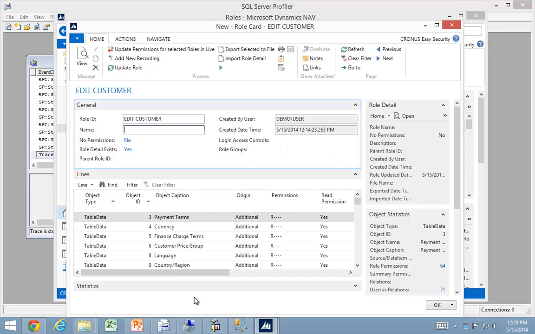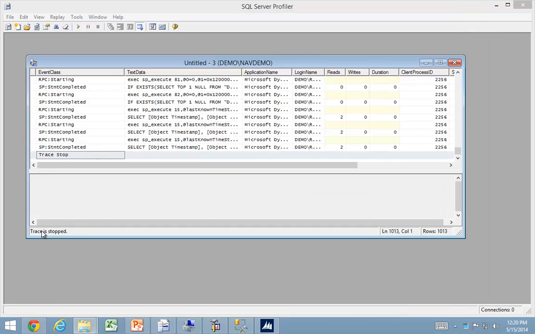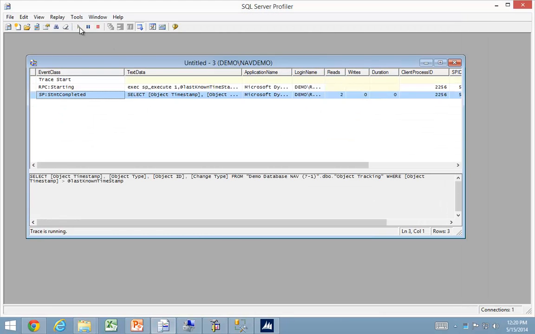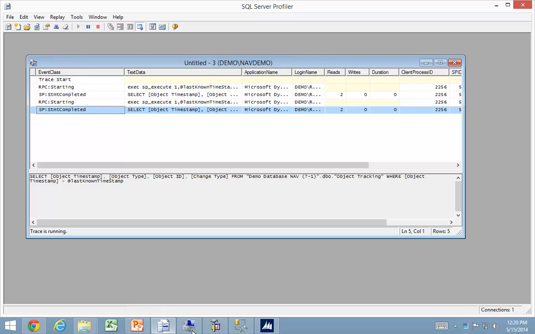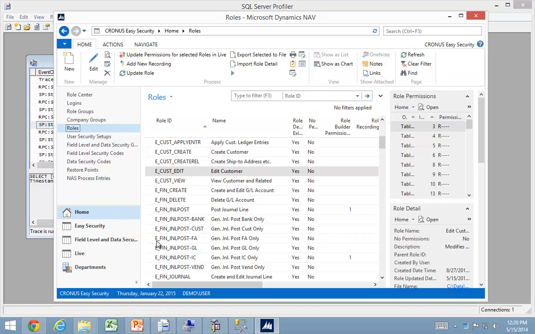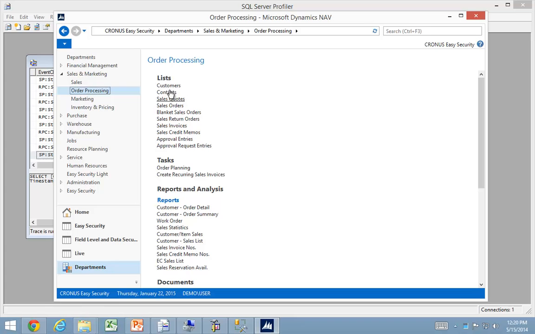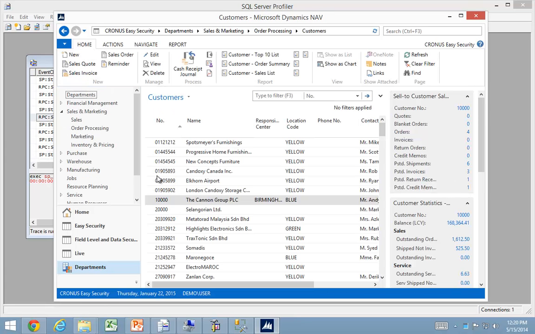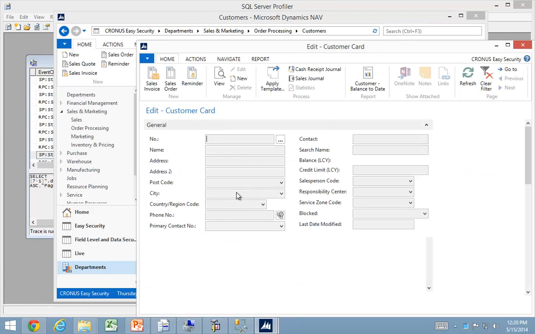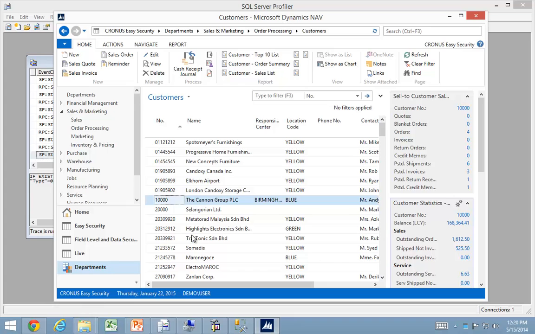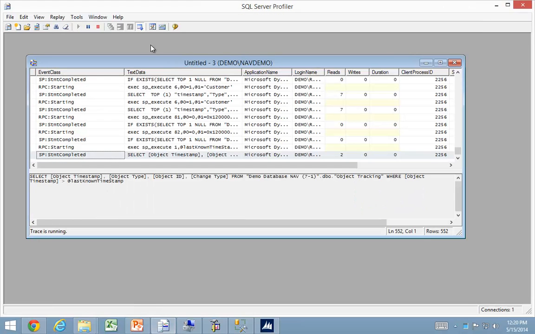One very important feature is if I want to go in and say, okay, I just want to continue this tracing here. I'm not restarting the service tier. I'm just redoing the same process again. With all the caching going on in NAV, that's not a very good idea. So if I go in here, I'll find my customer again, and I'll get rid of the change that I did before. And then I click OK down here. That's exactly what I did before.